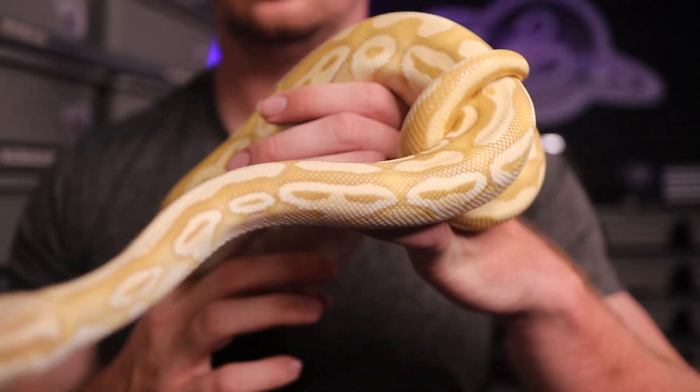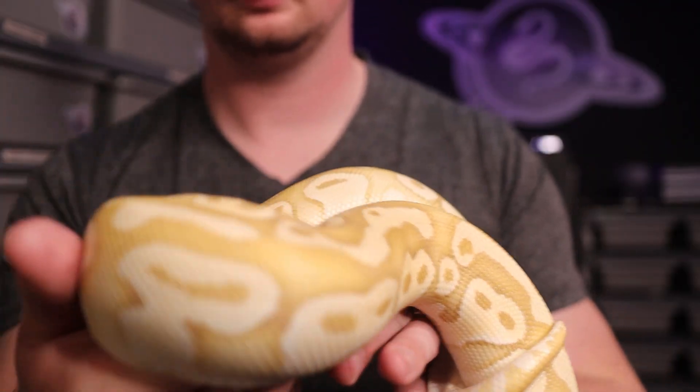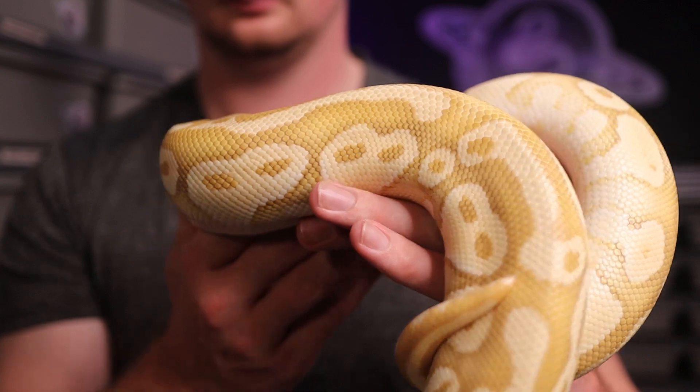Two snakes had sheds in March. The first was our hidden gene woma granite female paired to our banana leopard pastel male. We originally thought he was het albino — we paired him last year to a visual albino, got seven eggs, no albinos. He's an awesome breeder though; he locked with her several times and she grew her follicles really quickly. At 35 millimeters when she went into shed, we were like, oh yeah, pre-lay shed. The other girl is our visual clown female, paired to our sunset male, who was at about 30–32 millimeters when she went into shed — again, we thought pre-lay shed.